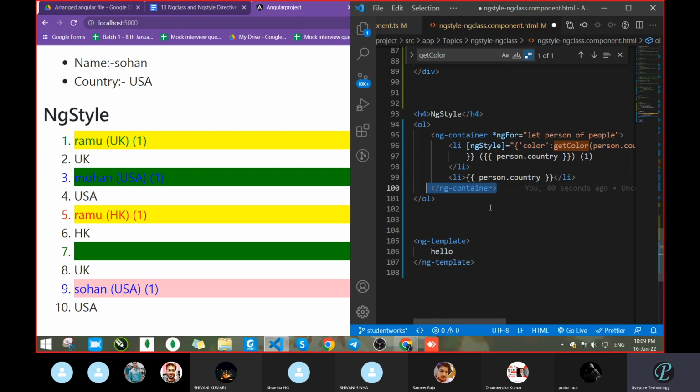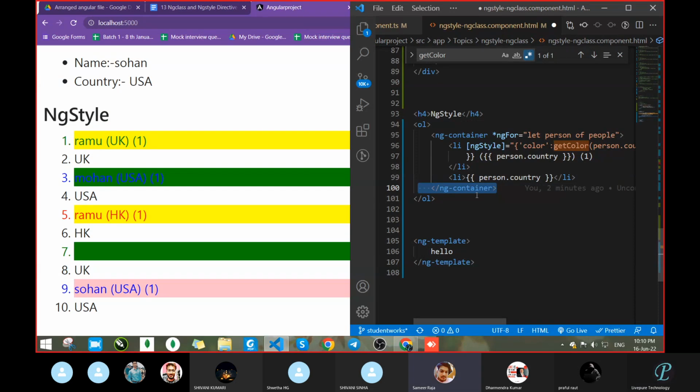In that type of scenario, we can go with ng-container. It will perform whatever you have to do with the help of the tag. It will do all the tasks, but it will not take space. It will just perform, that's it. So it's not going to affect your complete styling. Clear? That is the use of ng-container.